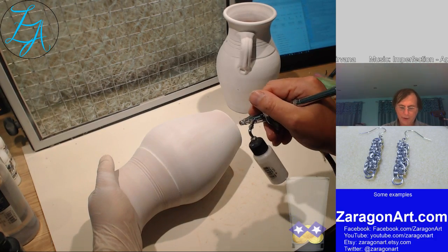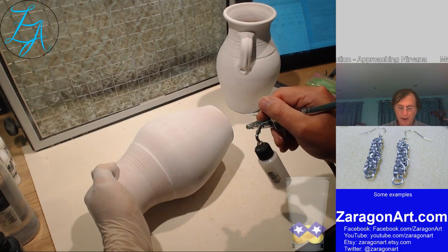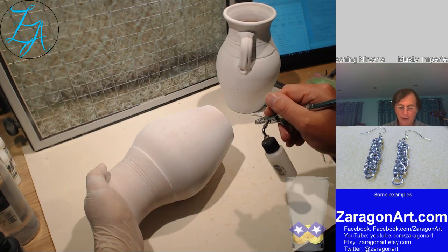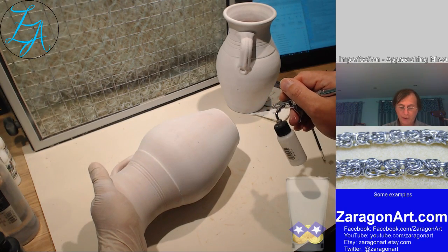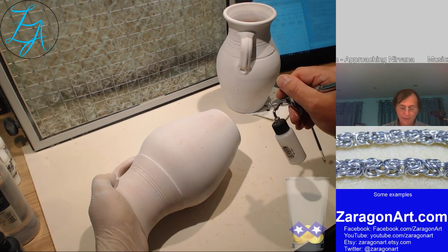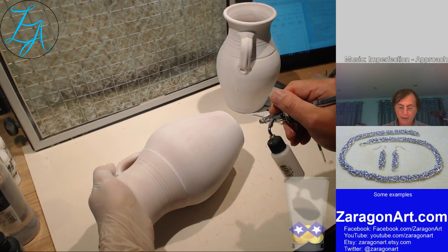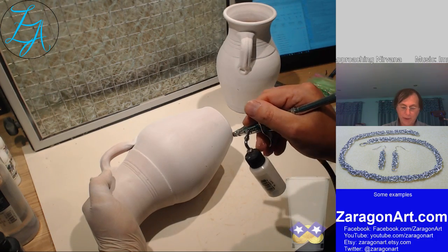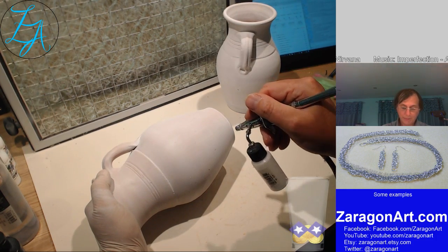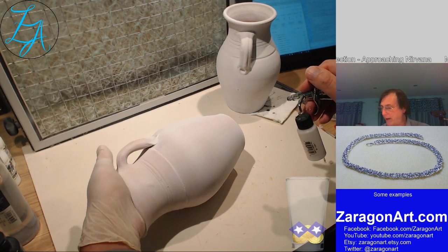If there's anybody just joined the stream, wonders what on earth's going on. I am using an airbrush in this particular case, to apply a primer coat to these clay vases. The intent is, once this has dried, to apply white paint and then to paint on them. As to what I'm going to paint, I don't know yet.